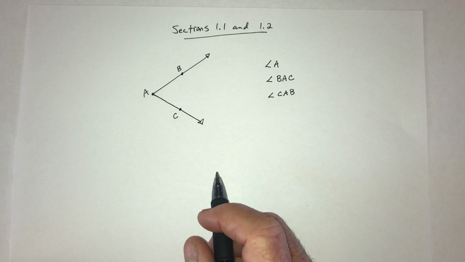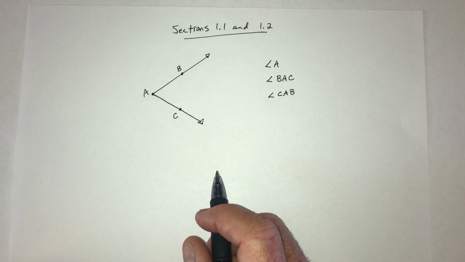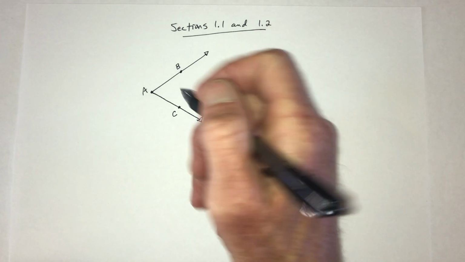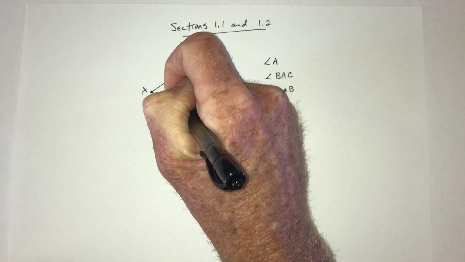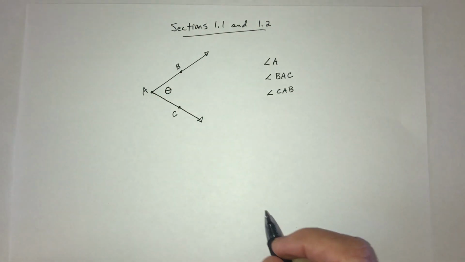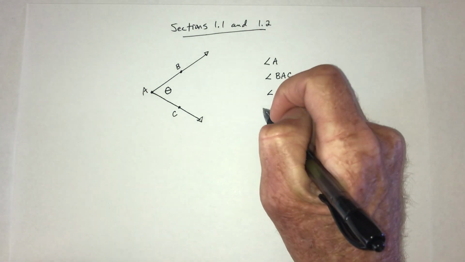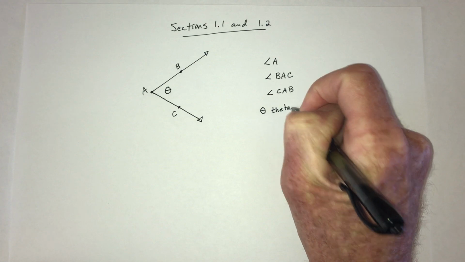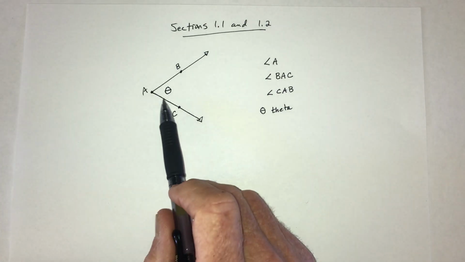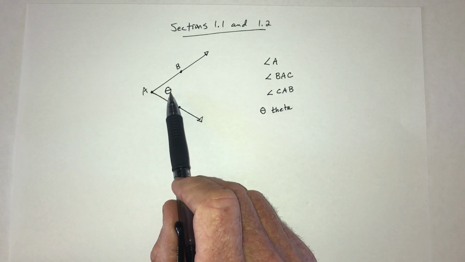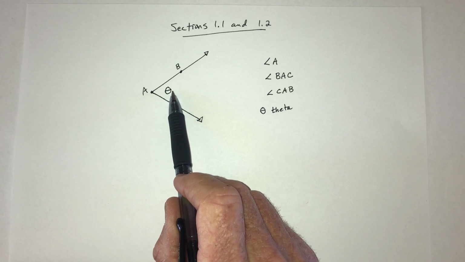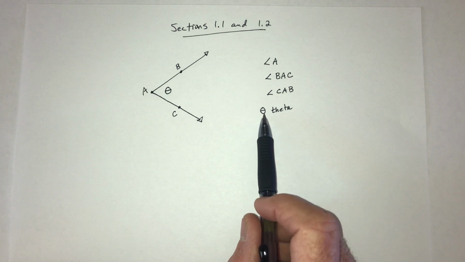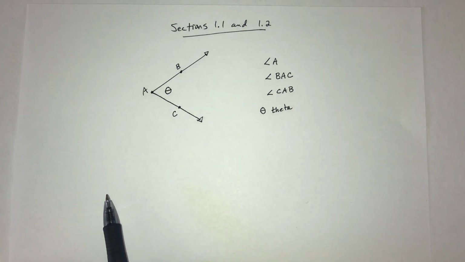Well, just like my name is actually Gregory, I don't actually go by Gregory, I go by Greg, a nickname or a shortened name. So you can do that here too. So quite often we use this letter right here, which is the Greek letter theta. And usually theta is used for the measure of the angle, like 40 degrees or 45 degrees. And then A is like its name. But quite often we'll just have the theta on there and then solve for theta.